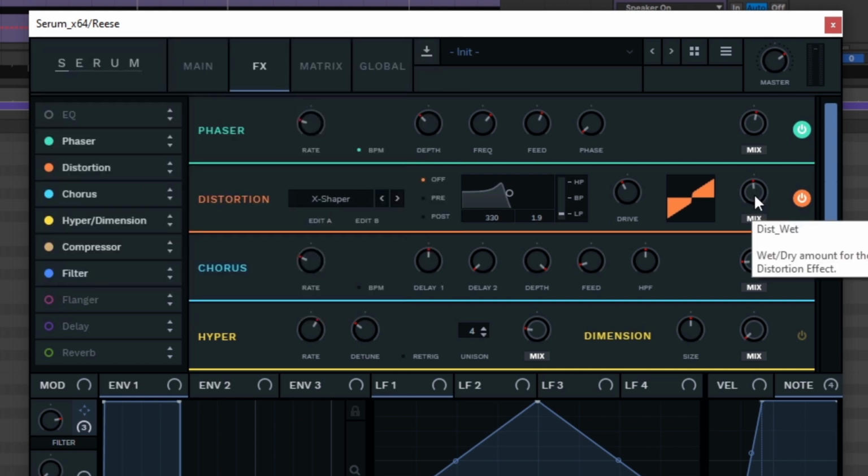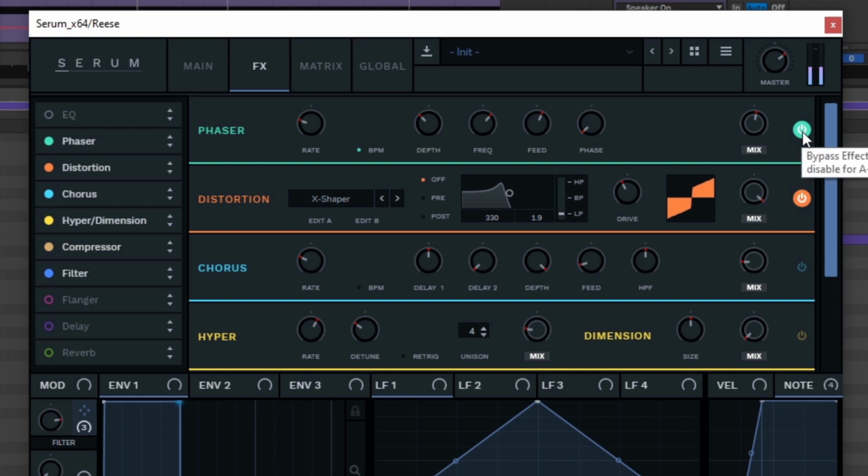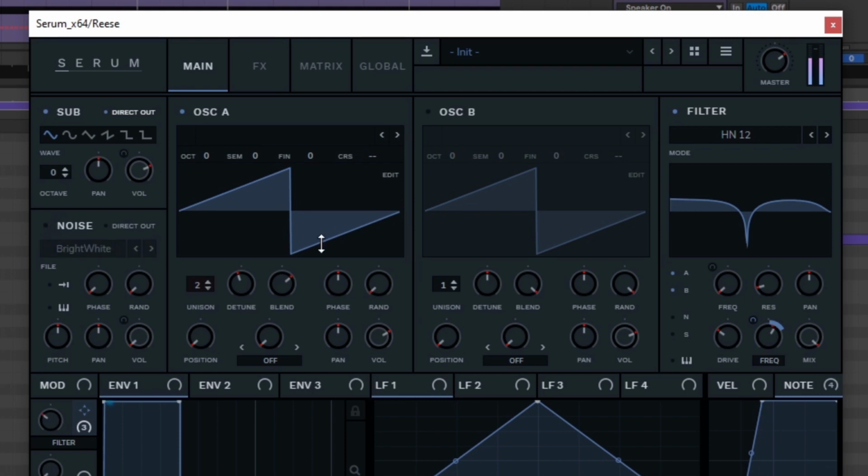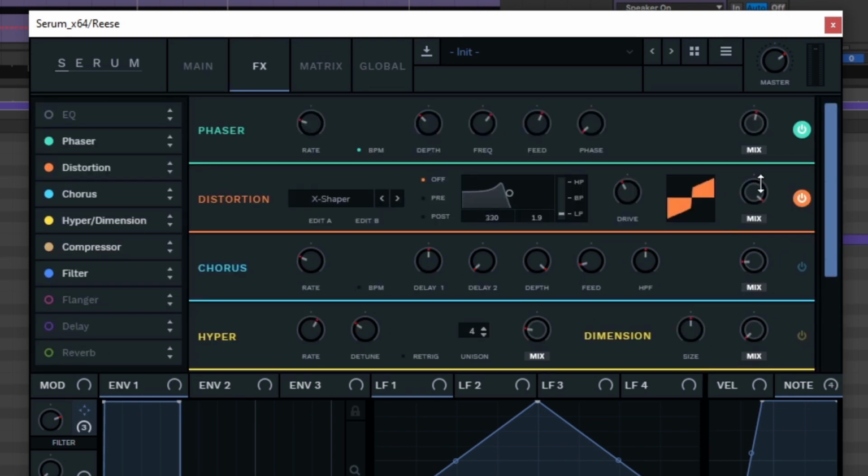And then I brought the mix down to about 50%, so that we get both the dry version and the distorted version. So this is the fully distorted version. Now you can also really hear that noise being brought up. So this is without the noise. And then this is with the noise. See, before the noise was very subtle, but now after the distortion we can clearly hear that noise being brought up. Now, I didn't want that much distortion though, so I brought this down to about 47-ish%.